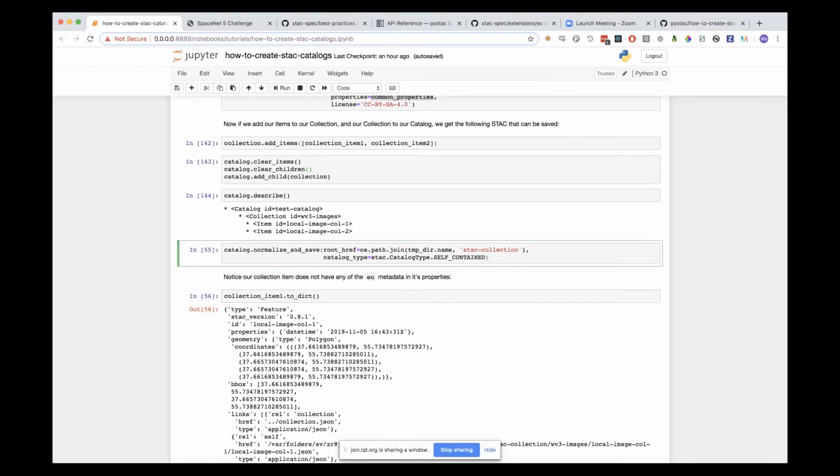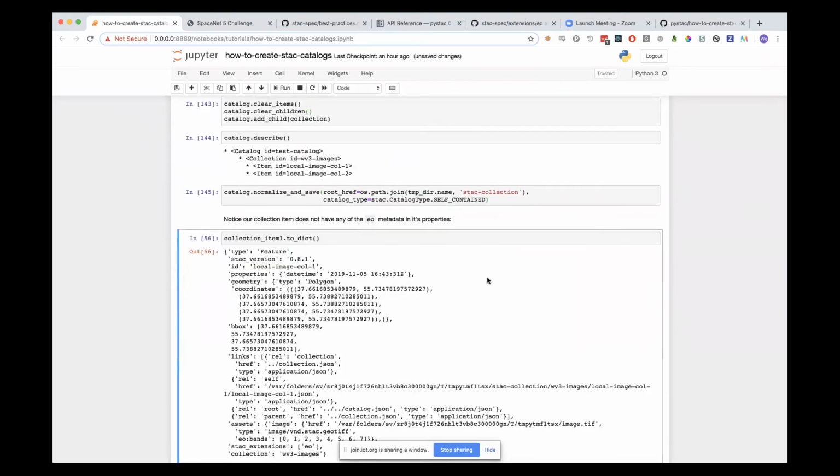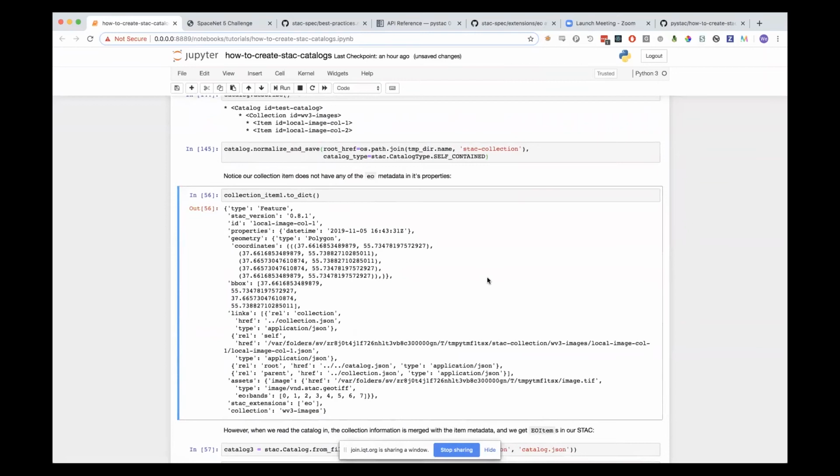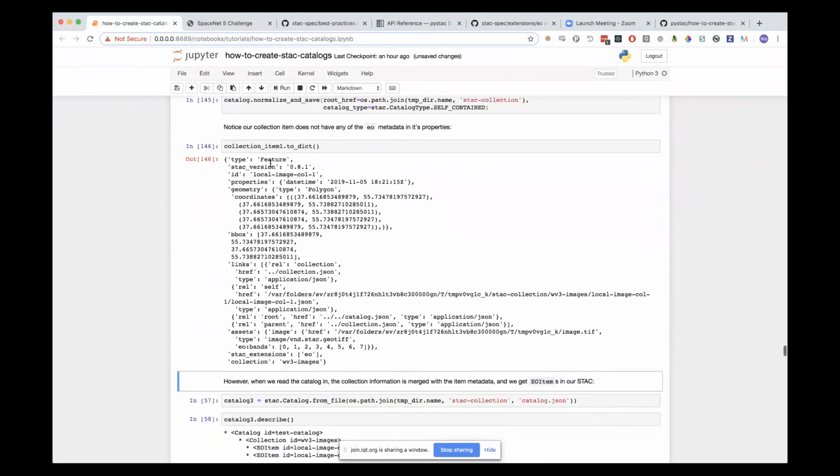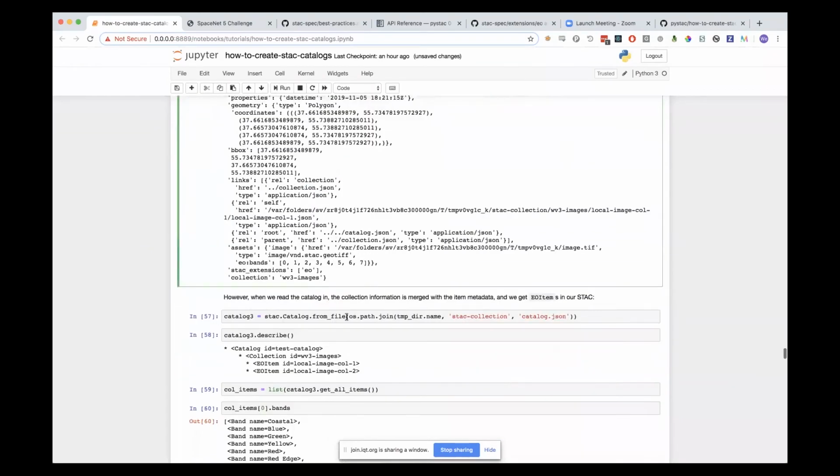If I go ahead and save this to another location, we can see that the collection has the Earth, I'm sorry. So this is the item. It does not have any Earth observation properties. However, if I read this STAC from file, right? So I'm just reading the top level catalog.